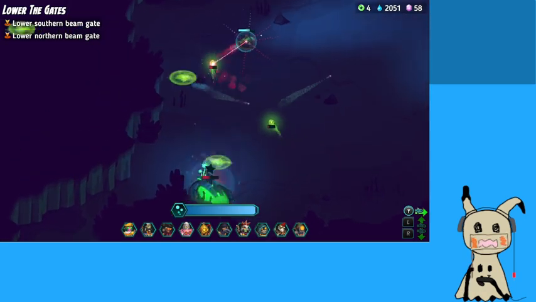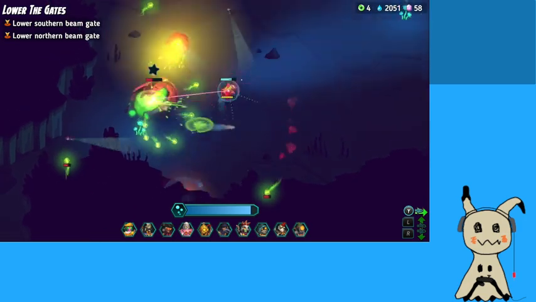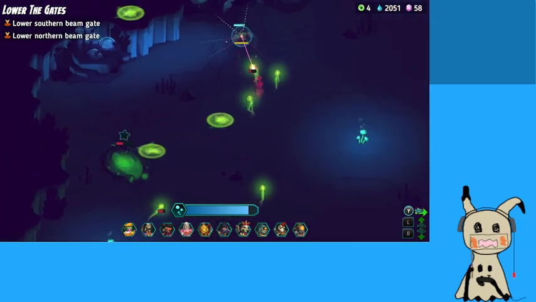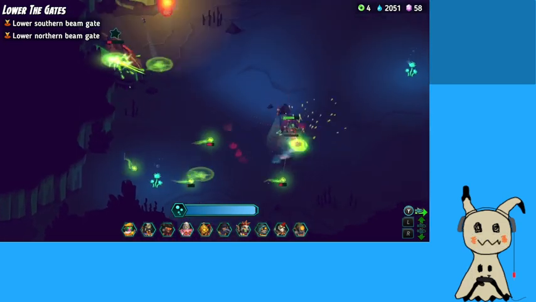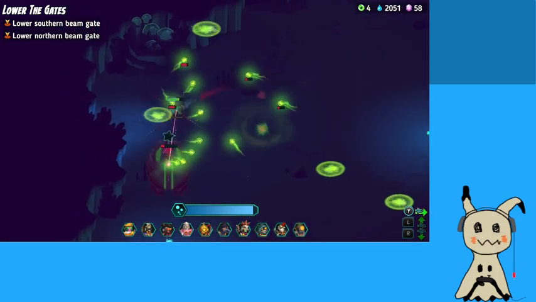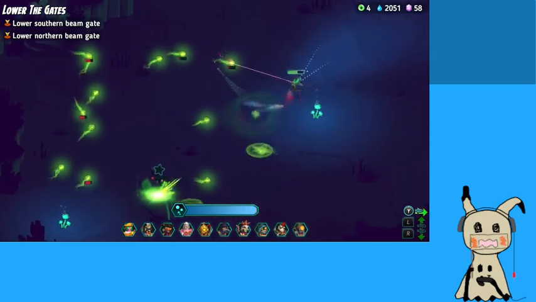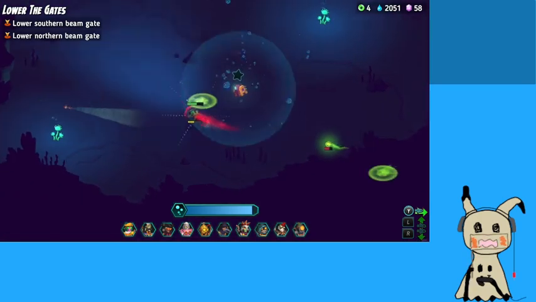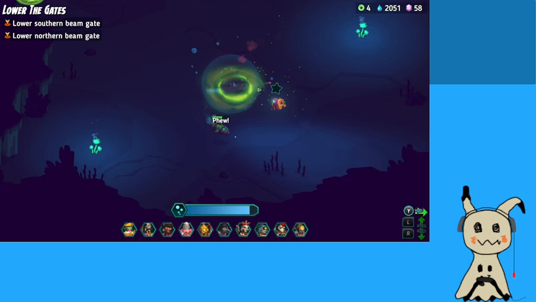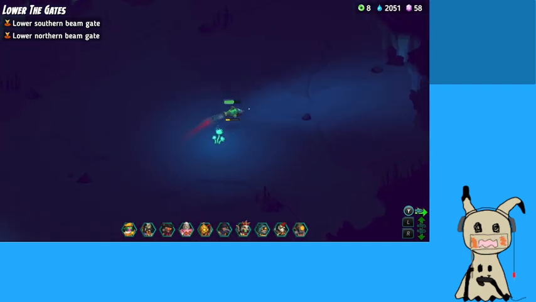Come on, fire. Come on. I hate that I have to kill these stupid little sperm cells. I hate that I have to break them, and my weapons are being wasted on them. I want to hit the big guy. There we go. Ugh. That took forever. Another EXP badge! Oh, it's a better version of it. Oh. Alright, cool.